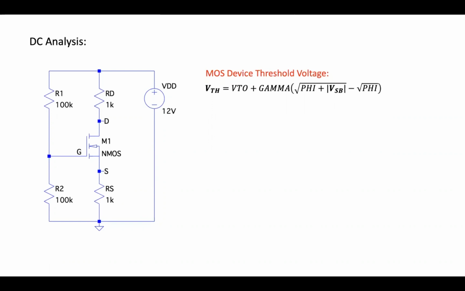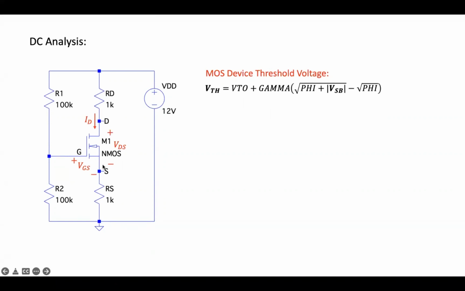So in case it is not shown, for example in the schematic diagram, where the bulk is, we are going to assume that it is shorted with the source. That is our default, no? Default is VSB equal to 0. Therefore, VTH is equal to VTO. That is the default. But in case it is obviously depicted in our schematic, we have to solve first for the VSB and determine the VTH.